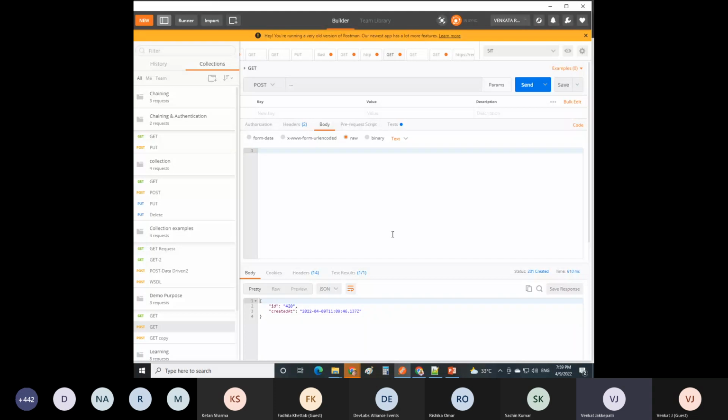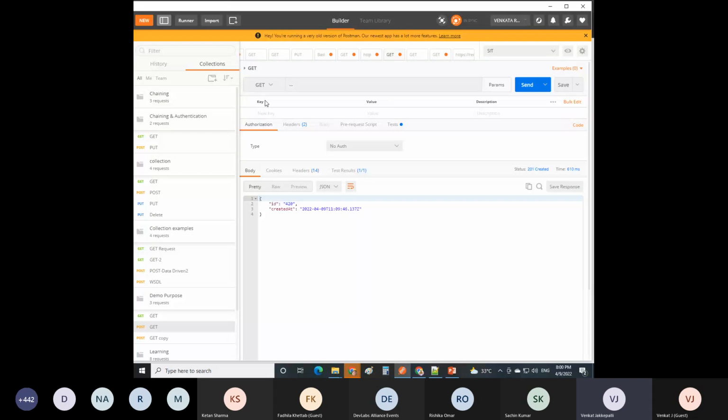So here, if you observe, there is a request and response. I have taken one of the sample websites, and here I am providing the get method. What get does is it just fetches the data. I'm providing the URL, and whatever content is present at that particular URL, it fetches that data.